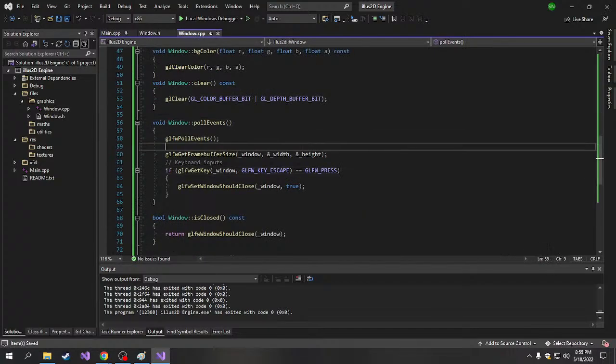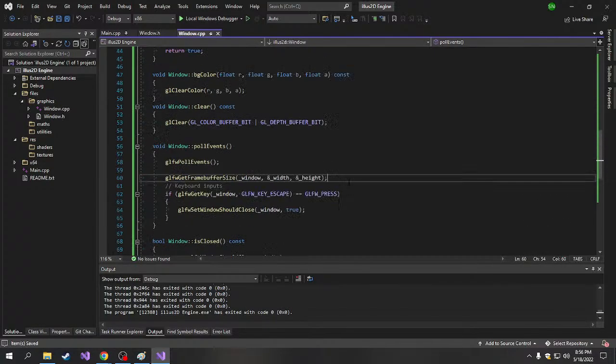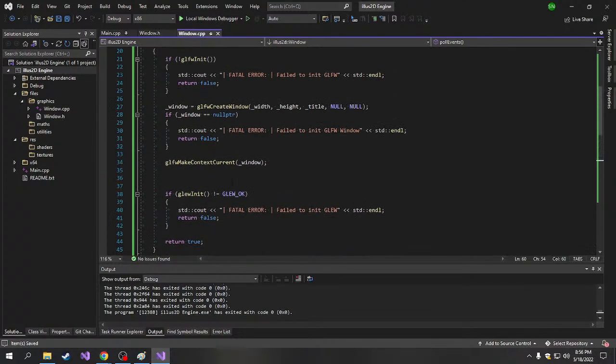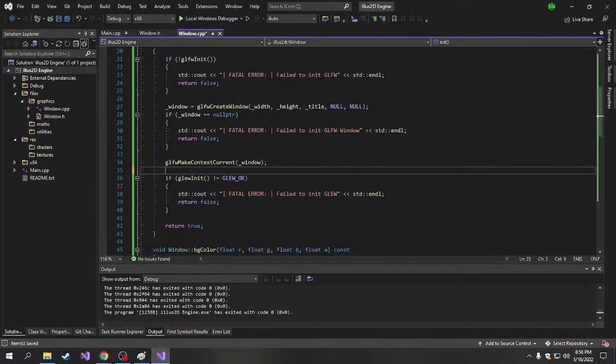And probably gonna set the GL viewport as well. Get frame buffer size. Okay. We'll also have to make sure the viewport for OpenGL to draw also gets changed when you change the window size.